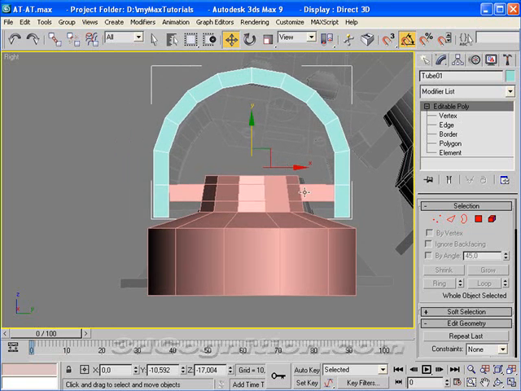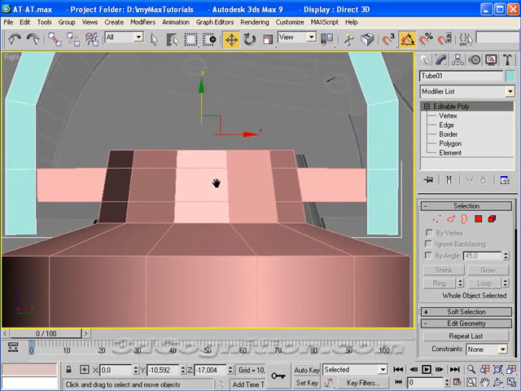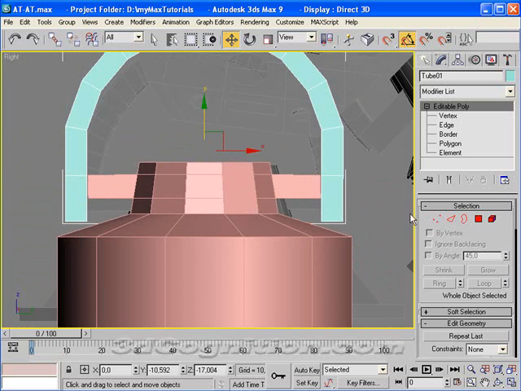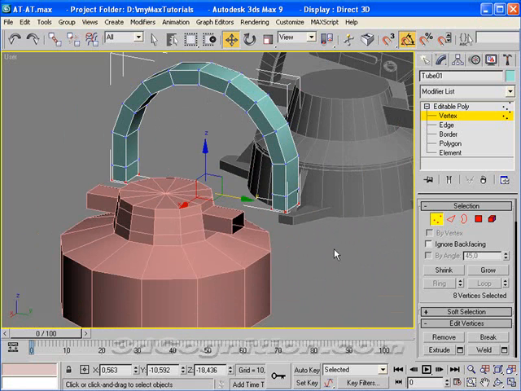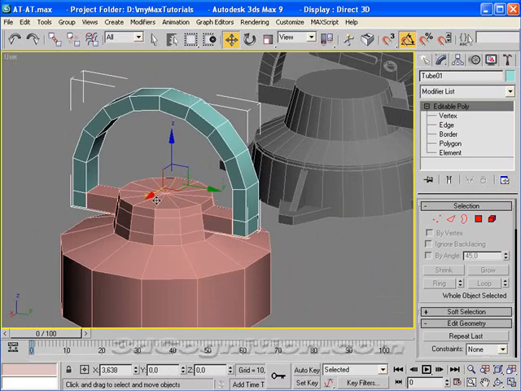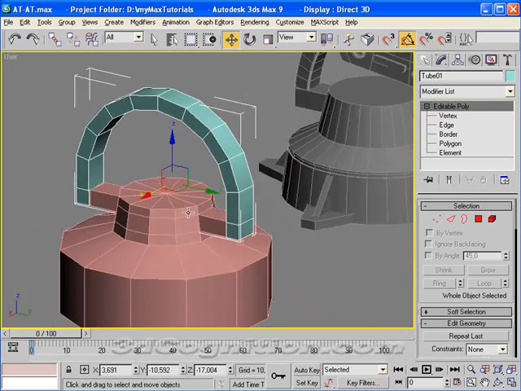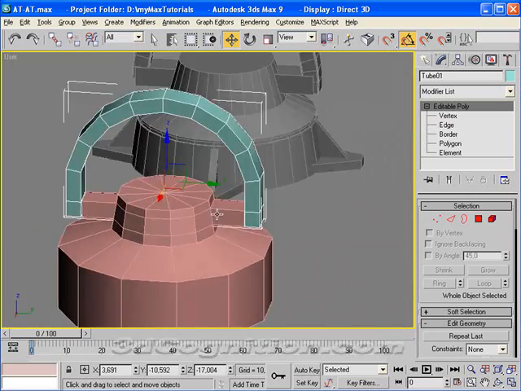You can always adjust that later. And we'll get into vertex sub-object mode and just move these vertices up. And this thing needs to move now as a unit. So get out of sub-object mode, move it until it's lined up as good as you can eye it in.